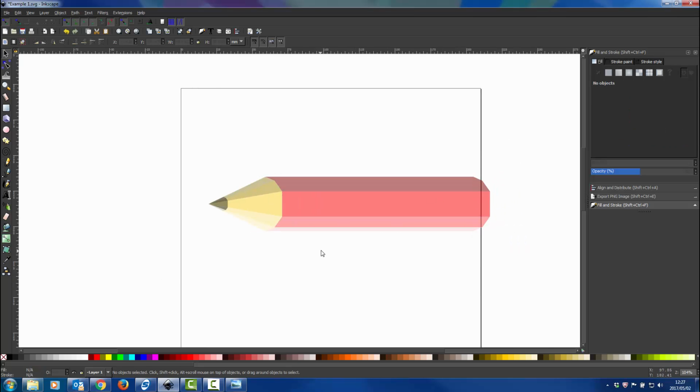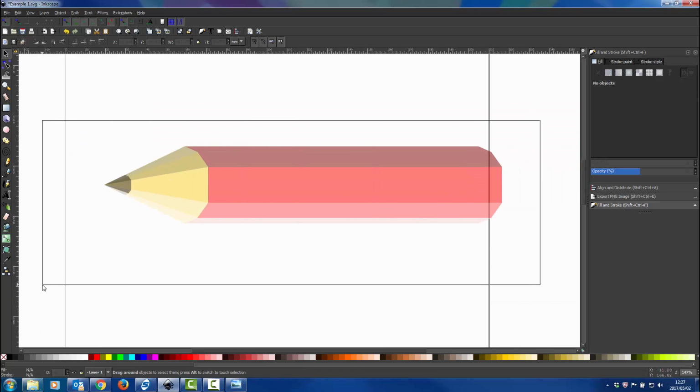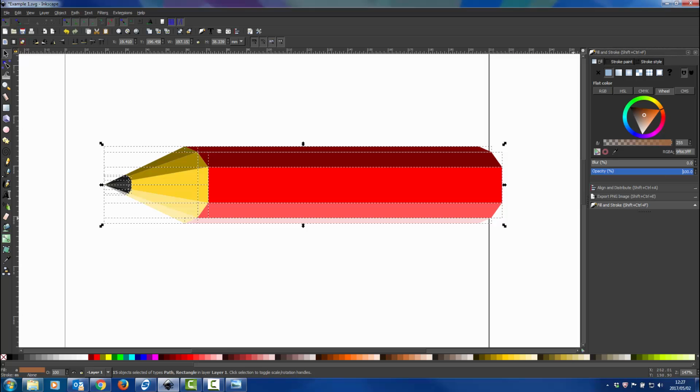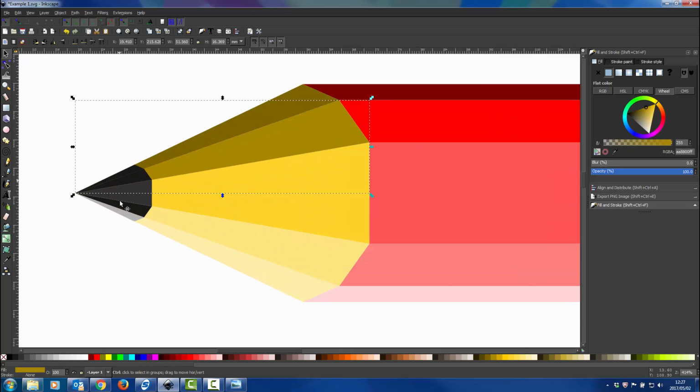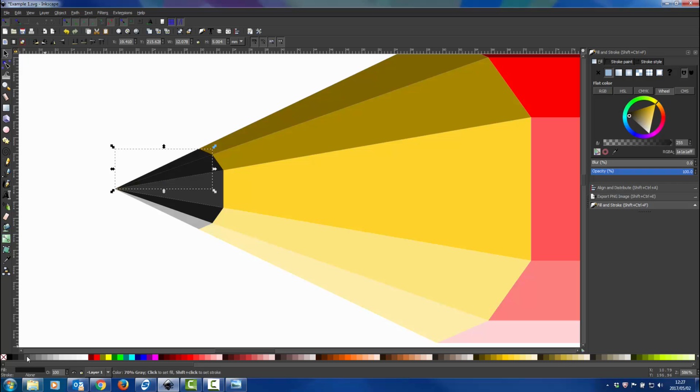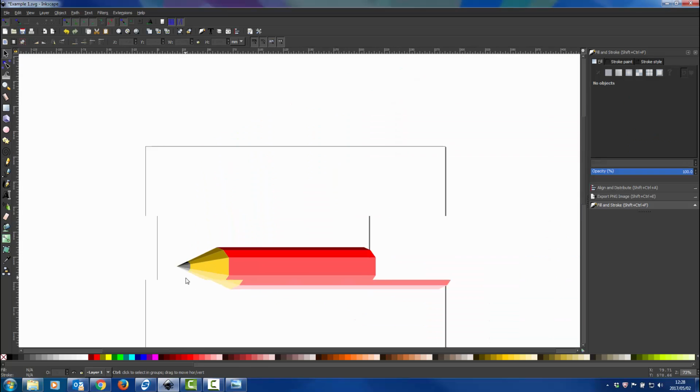So before I group everything, let's sort out the coloring. I'm going to highlight everything and I'm going to bring the opacity up to 100, get the proper colors. And then down here in my color pane, I'm actually just going to step through, making it progressively lighter as I go along, just to give it a bit of flair. That seems about fine. It's quite hard to get it to actually look correct and different. You can see here I forgot to do it earlier, and it's basically white.